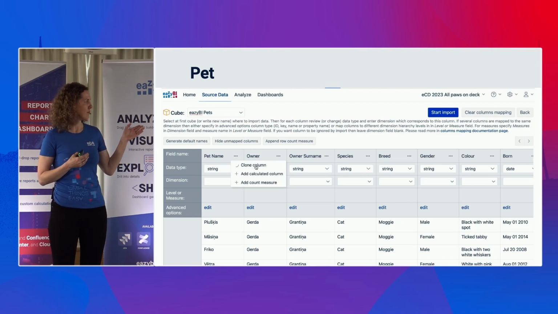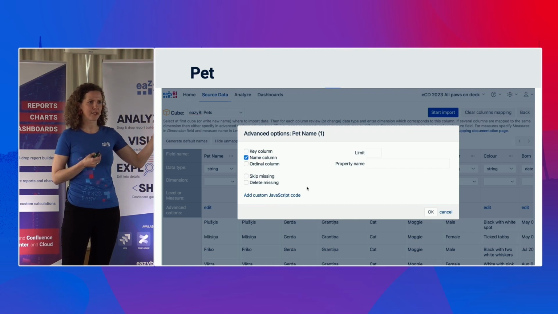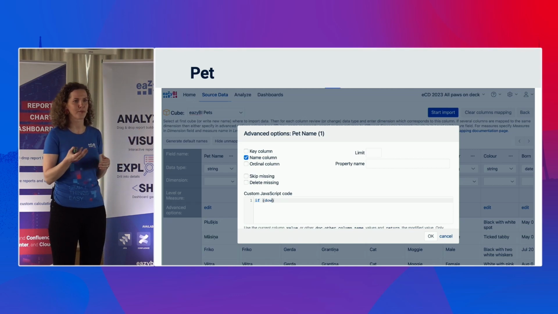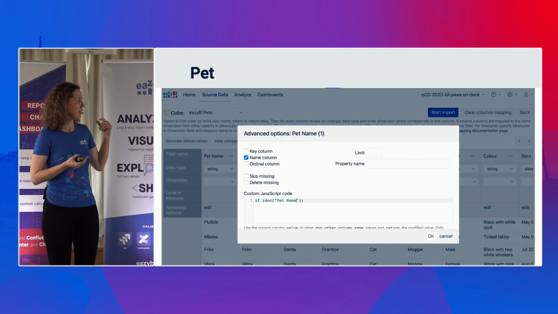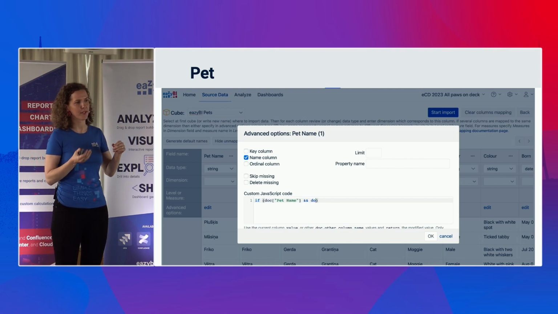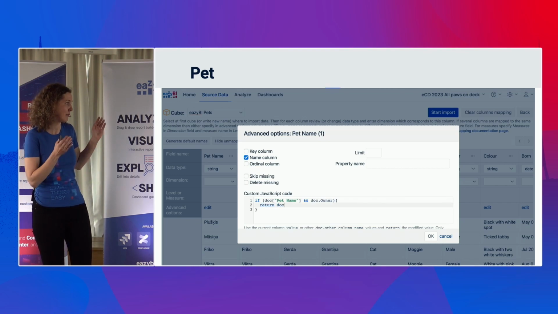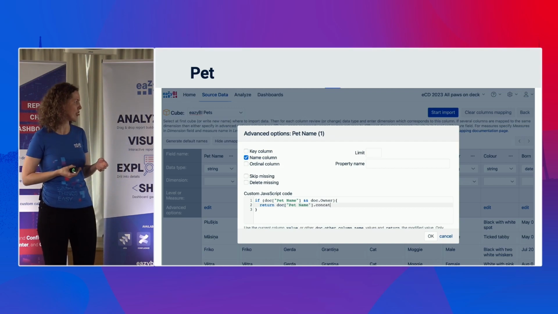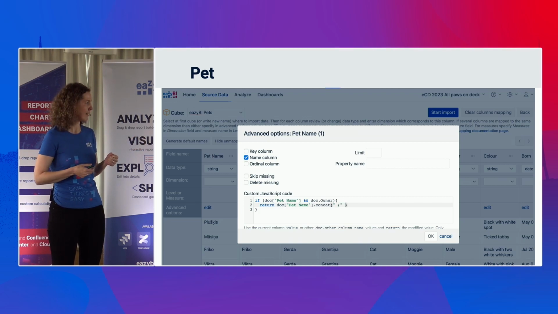I can clone the column, so that's the first thing that I told that I will create. And in the dimensions, I just said it will be a dimension. And in the JavaScript code, actually you can transform the data however you want, because I chose that it will be pet name combined with pet owner name. Hopefully Janis doesn't have the same name for the pets, otherwise it will break my logic, but that's where I can improve the logic and adjust the JavaScript. If you know JavaScript, you can just use it here and transform your data.